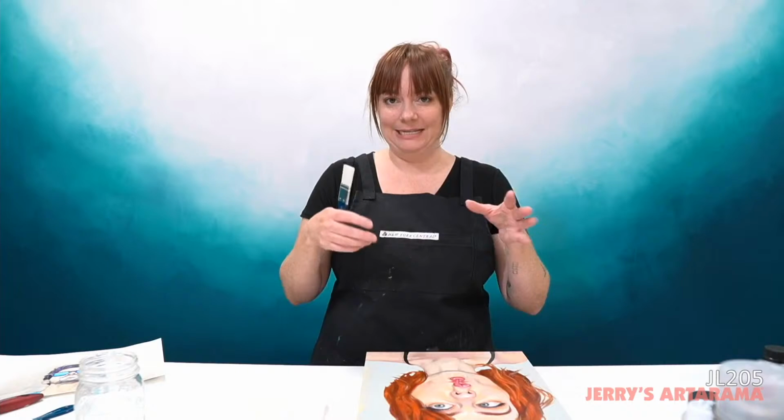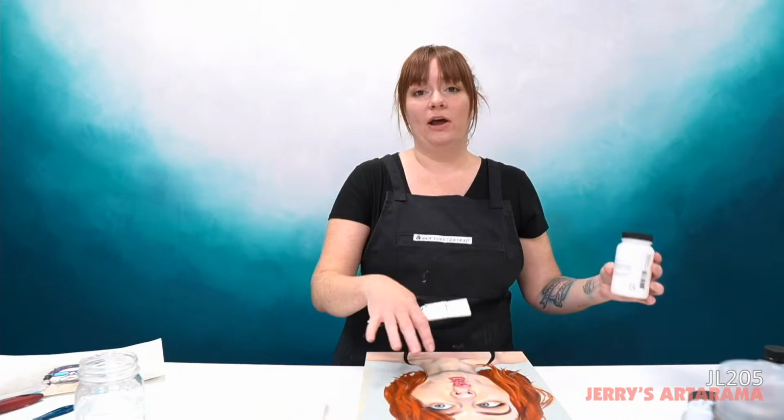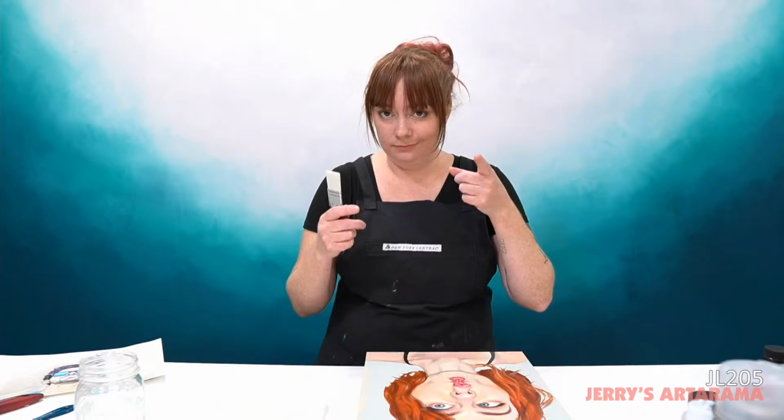So make sure that your acrylics are really, really dry before you even apply the isolation coat. I believe the isolation coat takes 24 to 48 hours to, yeah, I'm holding the right jar, 24 hours to cure before applying your final varnish. All the instructions for all of this are written on the jar, so always check the jar and the dry times and things like that. But for your artwork, make sure that it is at least a week so all that water can evaporate.